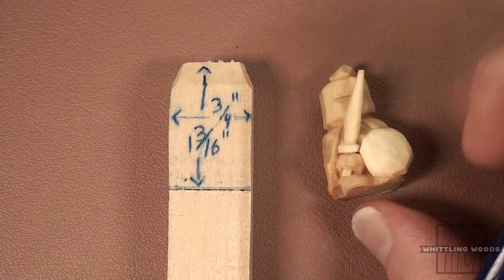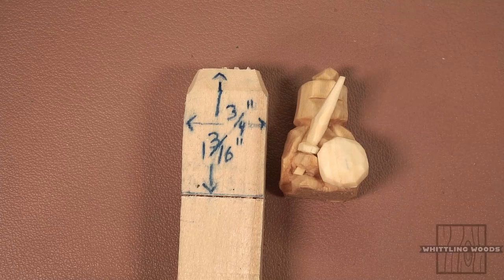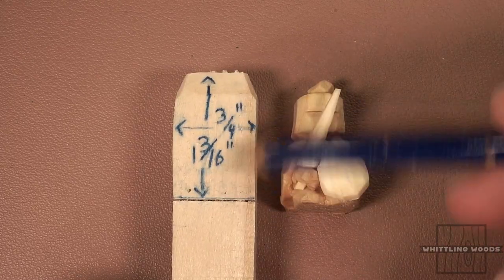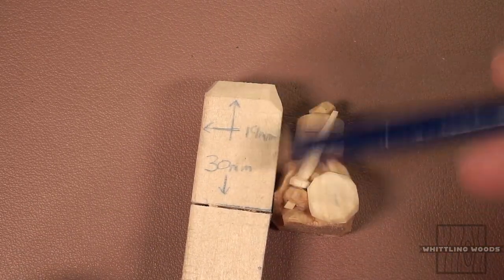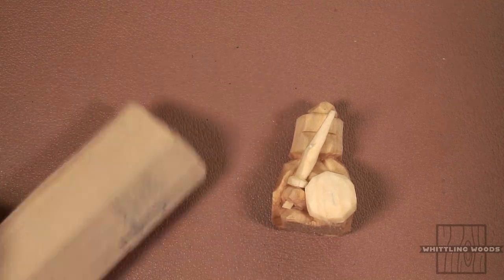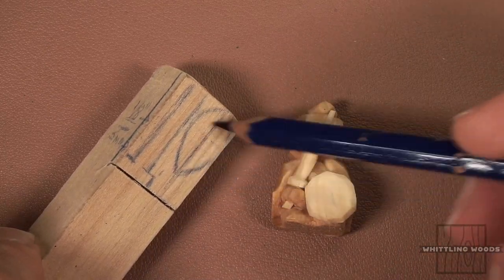It's a little more difficult than the last one we did, but still doable. I did a couple versions — one without a cape which is more complicated. The one with the cape is more straightforward. It's going to be about one and three-sixteenths tall, about eleven-sixteenths to three-quarters wide — roughly 19 millimeters by 30 millimeters. I've scored the wood where the base will be, and we'll use about one-eighth inch of wood to cut out the sword and a round shield separately.